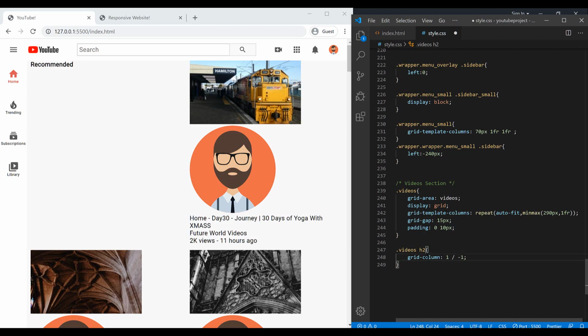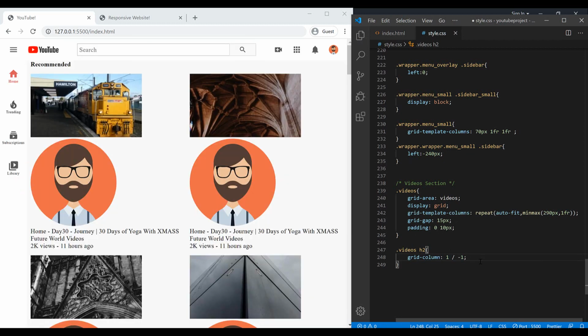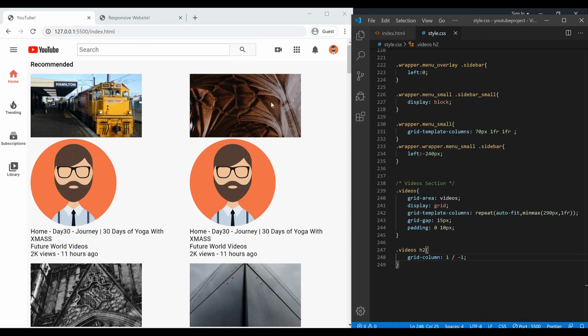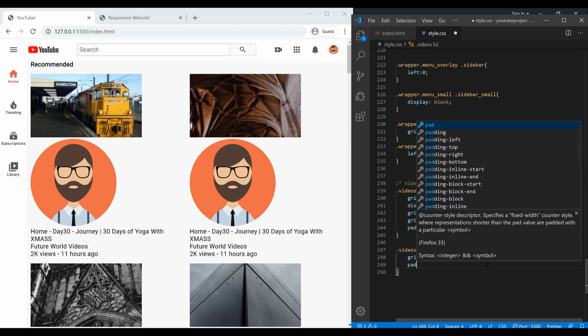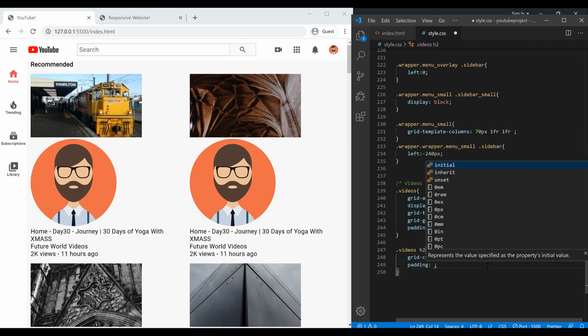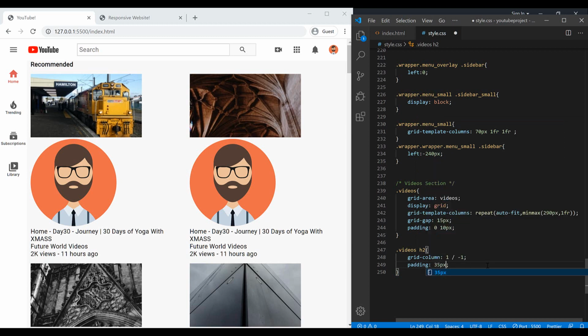It means that this tag will use all the columns of our row. Yeah, and it's better to give it some padding: 35 pixels for top, 20 pixels for right, and 0 and 20 pixels for the left side.